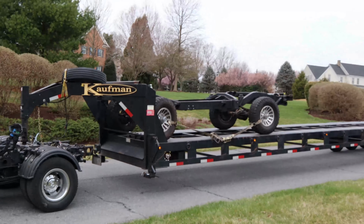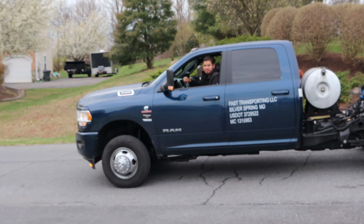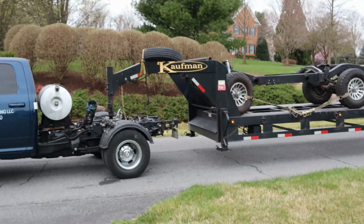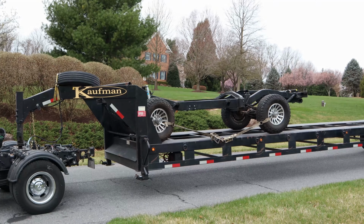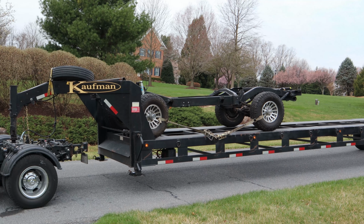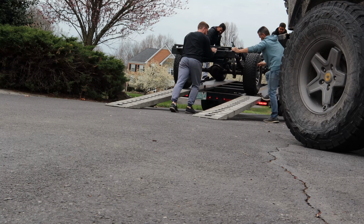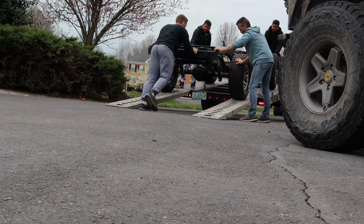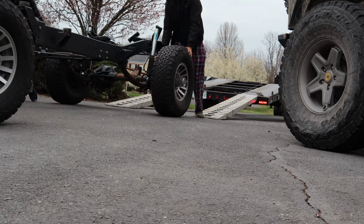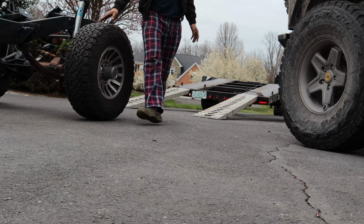Want me to back it up? Where's the rest of it? Yeah, I can't move my trailer right now. I have to just pull into the backyard. You can spin around, but if you can't back it up, it's up to you. That's perfect right there. Okay. Can you get a block of wood real quick?